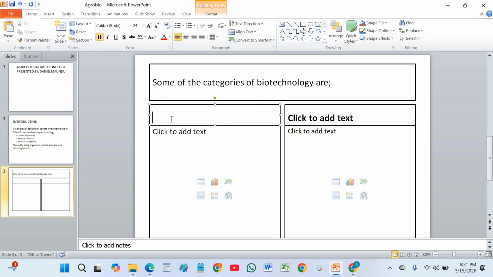We click where we have the subtitle, then we type that information. The next one, we type the information.